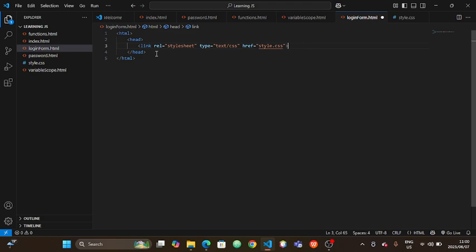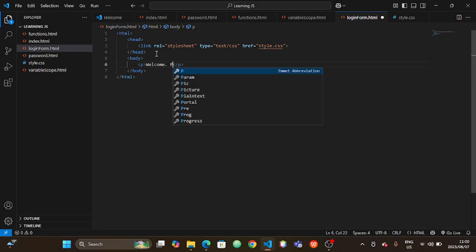And then we'll come here and create a body tag. Inside the body tag, let's create a paragraph tag which says: Welcome.